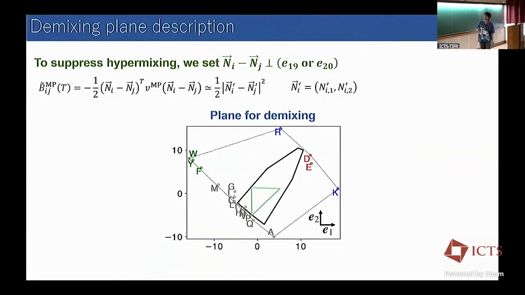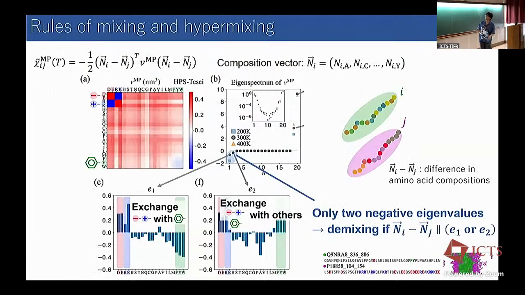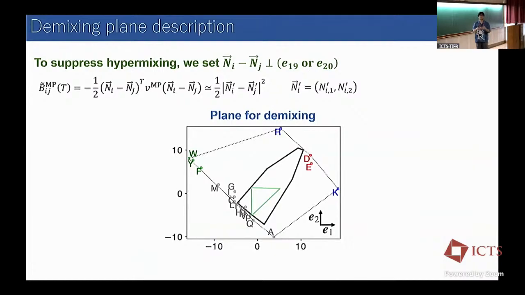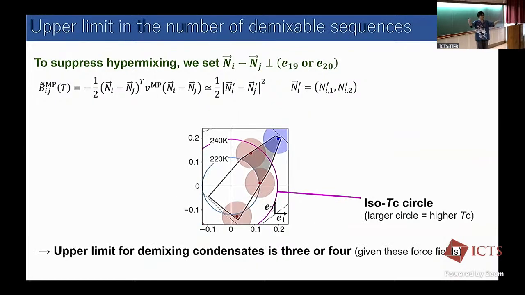So you can think that in this two-dimensional plane, you only have two dimensions that you're allowed to demix into. So you can reduce the problem into 2D. And in this two-dimensional manifold, you try to position your sequence, and each sequence is going to correspond to a single point in this 2D space. And the problem of finding two demixing condensates would correspond to having two points that are far enough apart in this plane. And this is somewhat restricted because you don't have an infinite plane in this 2D. So you're only allowed to find your sequence within a certain region. That would make your choice quite limited.